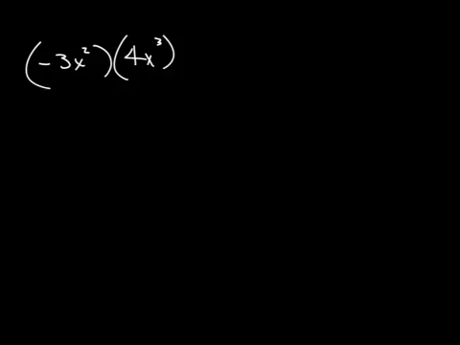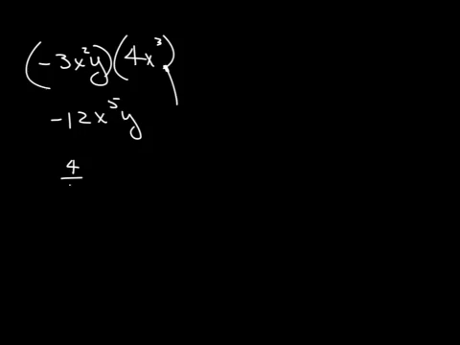Alright, so when you're multiplying monomials, a couple things to keep in mind. You're multiplying the numbers, negative 3 times 4, and you're multiplying the same letters. So x squared times x cubed is x to the 2 plus 3. Just remember, you add the exponents, and you're done. If I had a y here, there's nothing to multiply that y by over here, so we just tag it on. We don't multiply it, we just put it on there. Alright, so let's look at the next example.